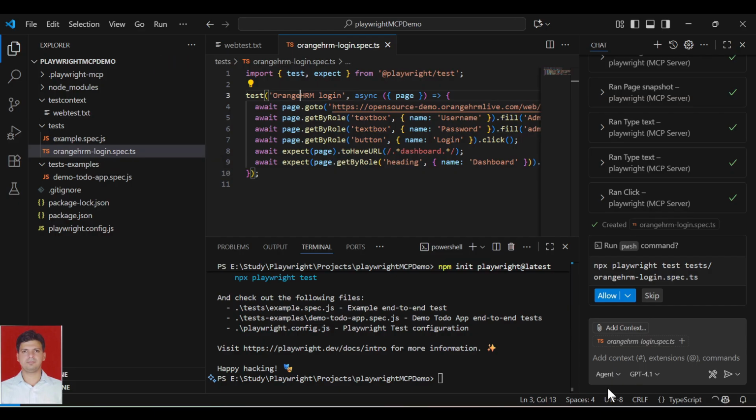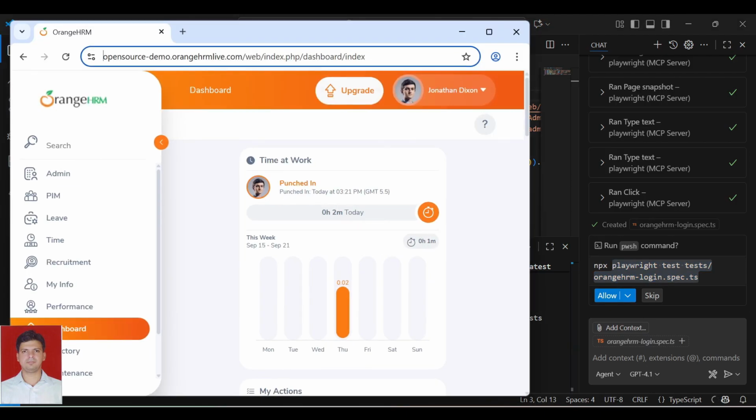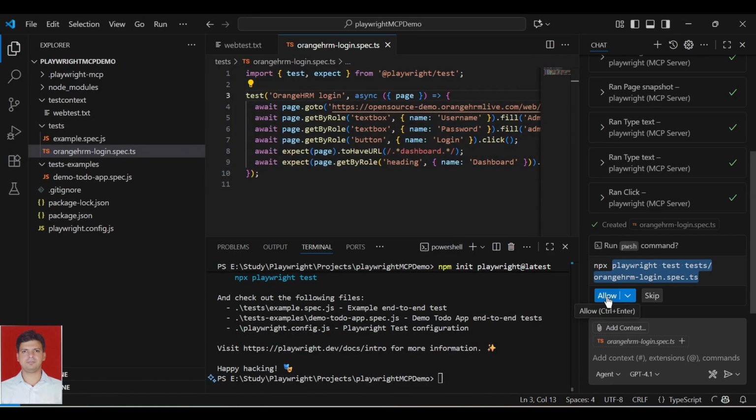Now see, do you want to run this test file? This is the command to run the test file. If you allow, it will run this test again, but in all three browsers. Now it has run only in Chrome, but if we press allow now, it will run in all three browsers, remember.